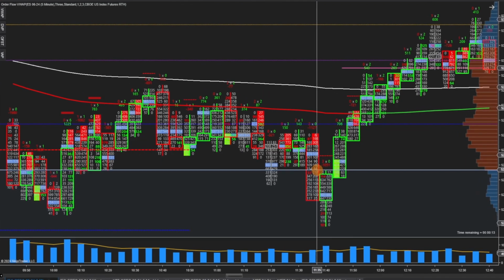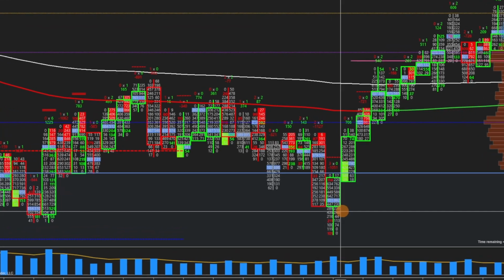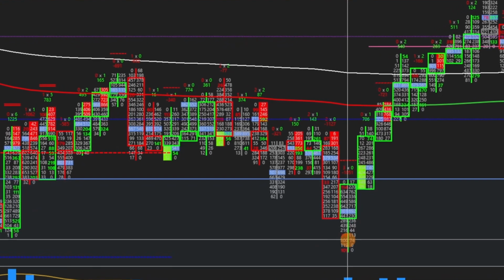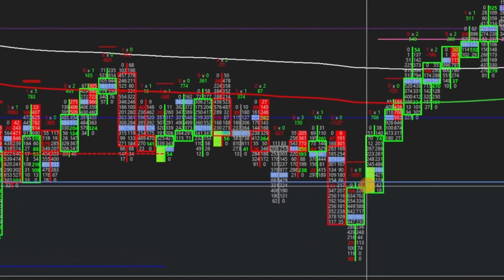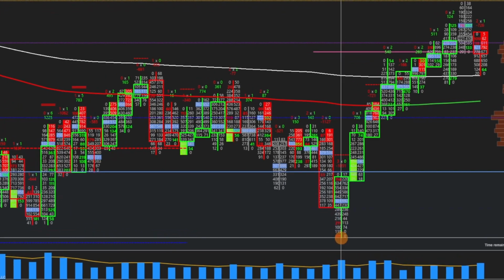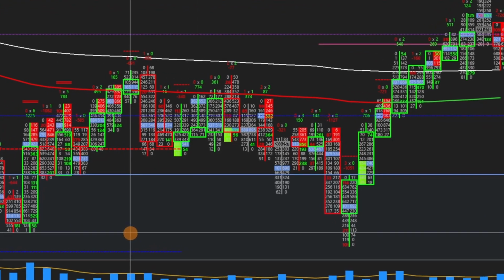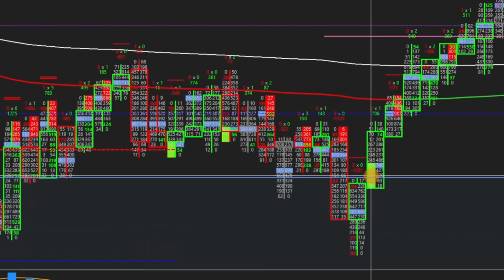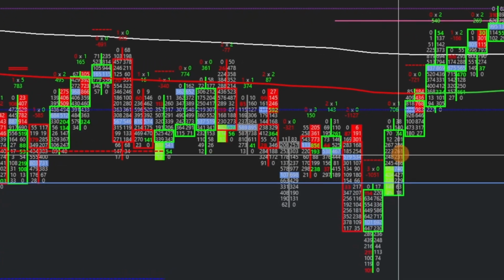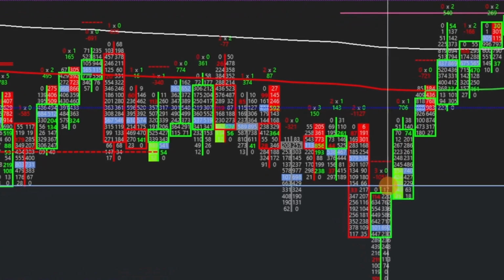And shoves us down below our trade location here. And then we get this big reversal candle here at a double bottom. This is your key candle right here. This is where you want to pay attention. All of that selling that went on here was absorbed on the way back up off this double bottom. We wicked through by 3 ticks, and then you can see this initiation take place. Price just kind of takes off and rotates us back up.